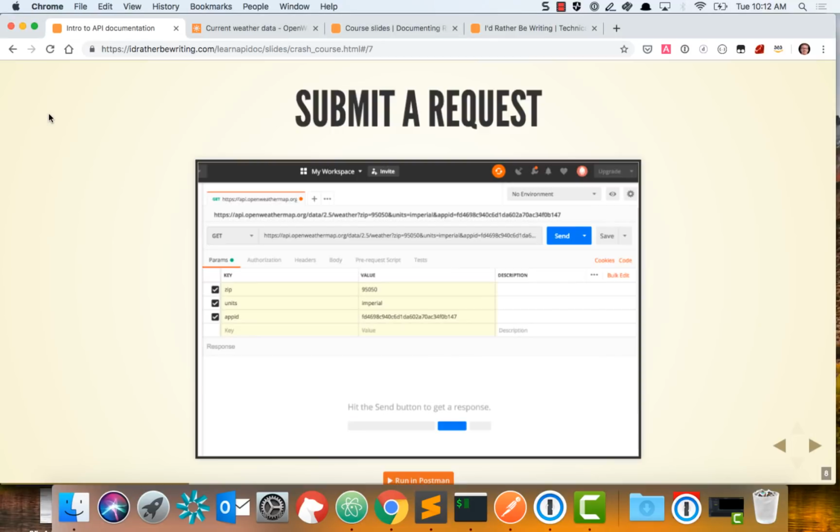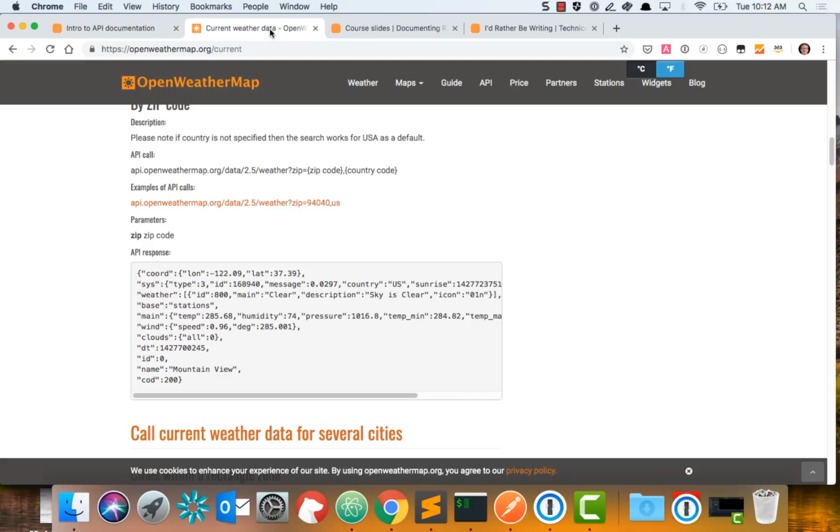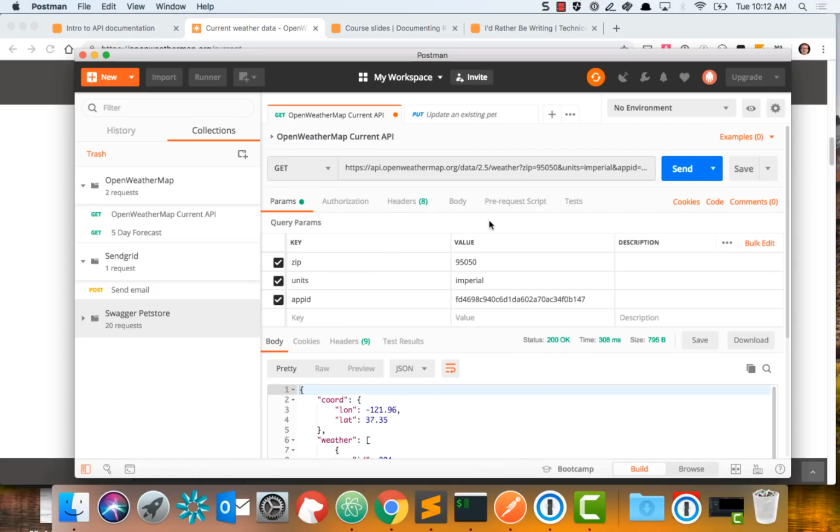So anyway, you can come into a site like this and figure out how do you authenticate. This is the endpoint. In other words, this is how you're going to access the information shown in the response. And you'd have to figure out, how do I get an API key so that my request will be authorized. And then in Postman, you come in and paste it. I already have it pasted right here.